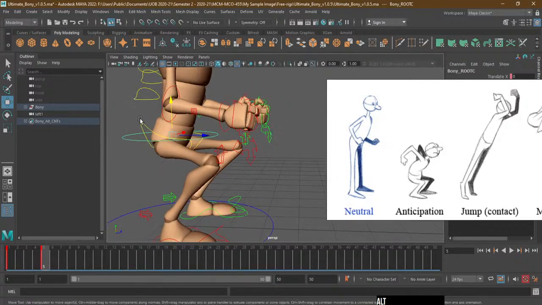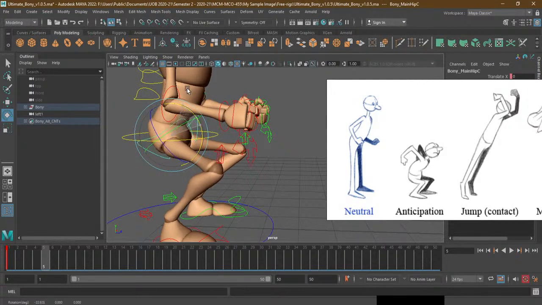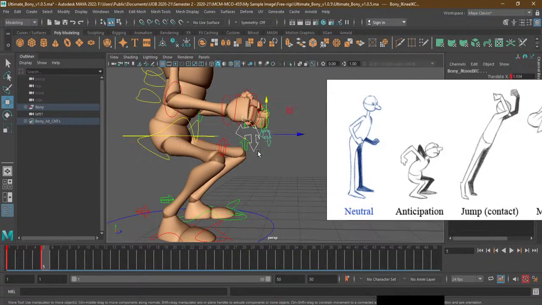And then I will take the hip, sorry, the pelvis, and I will move it a little bit back like this. Okay. And I will move this down a little bit. Knees, I can take both knees and try to move them up, or fine.